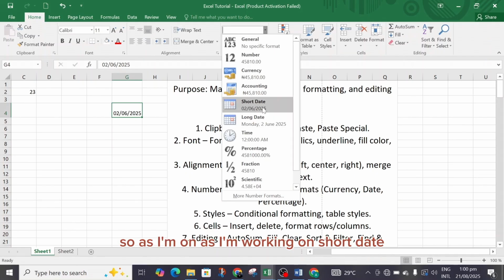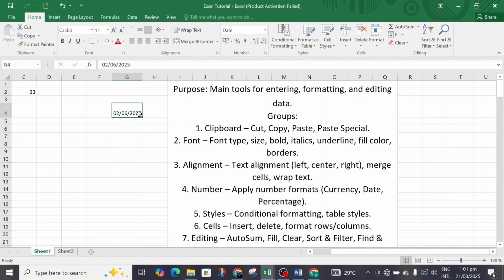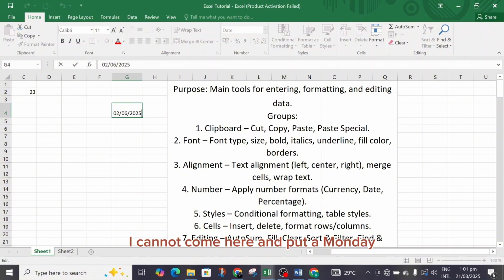So as I'm working on short dates, I cannot come here and put Monday. Okay, let me say 26th Monday, 26th month.